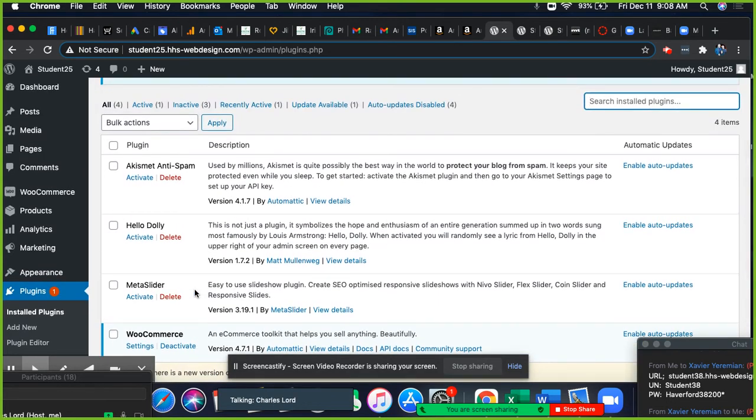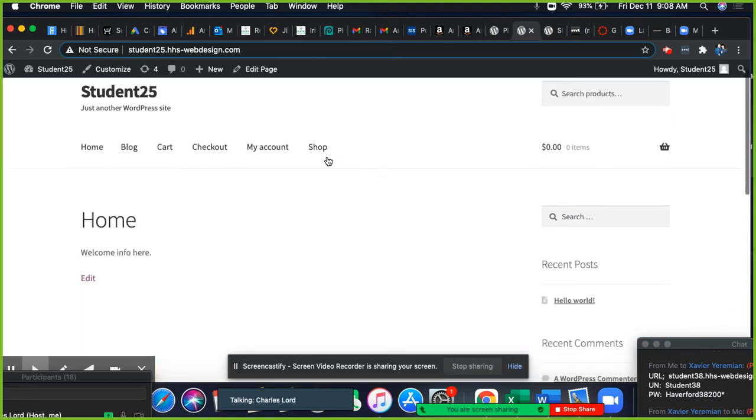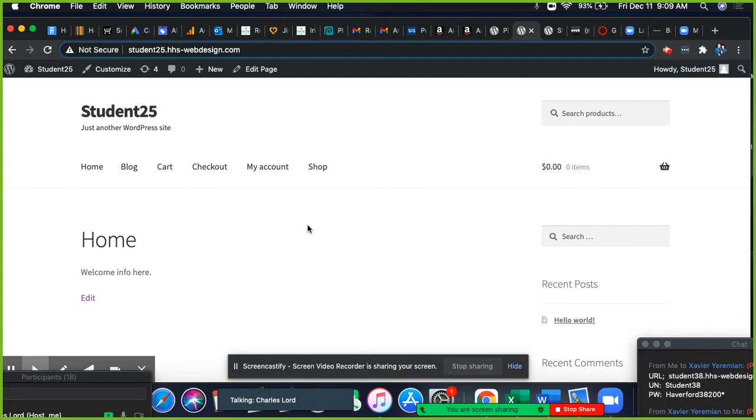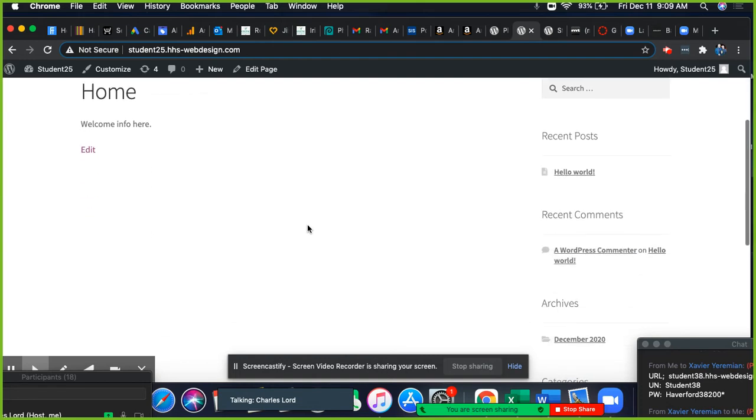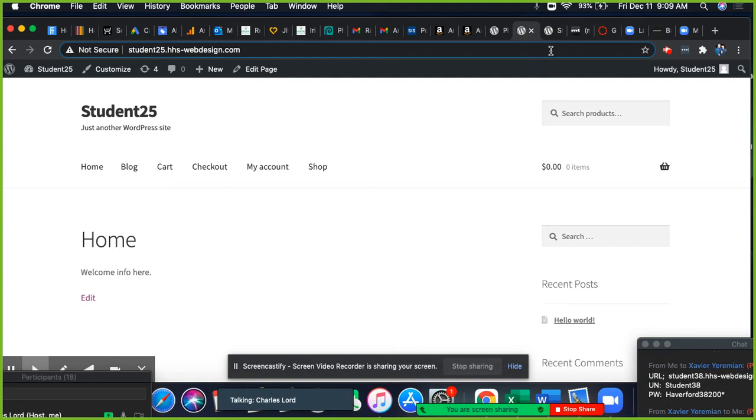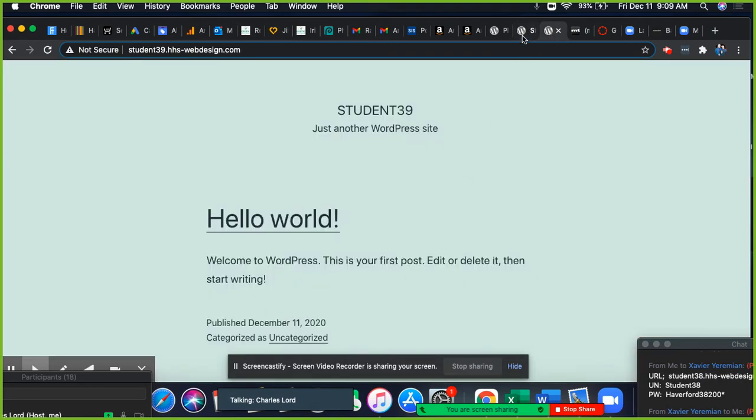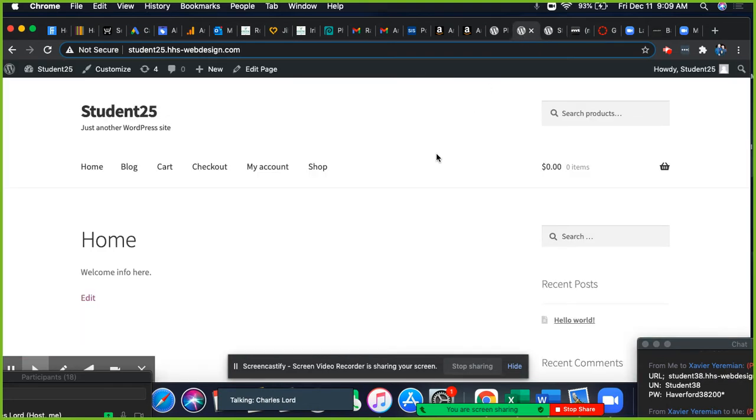So when you've done those two things, then your site will look like this. When you put in the Storefront theme, it will go to a white background appearance. It will no longer look like this. And then when you put in the WooCommerce plugin, the cool thing about that plugin is it now gives you the checkout, it gives you a cart, it gives you a shop, all this cool stuff. You can see things like this start to appear on your site.